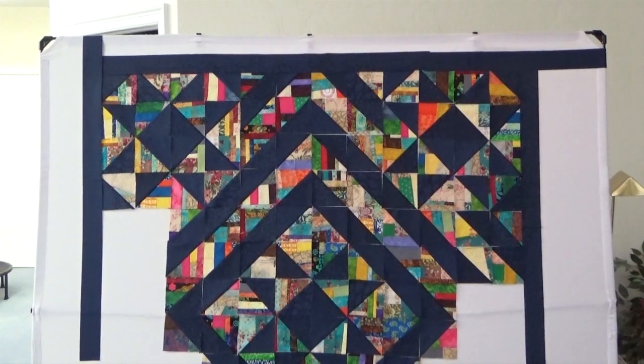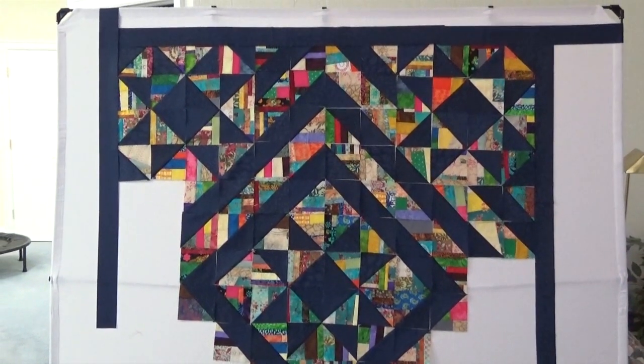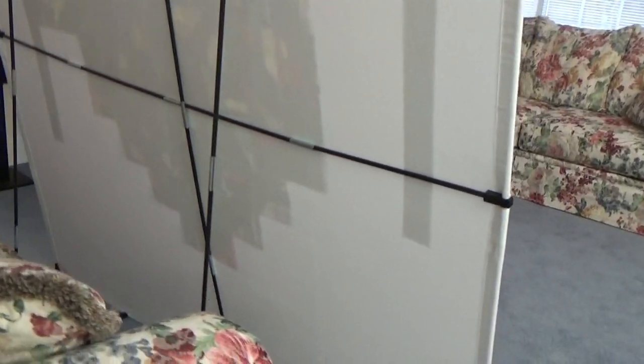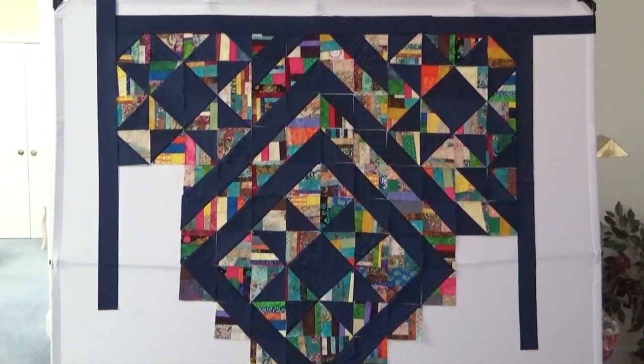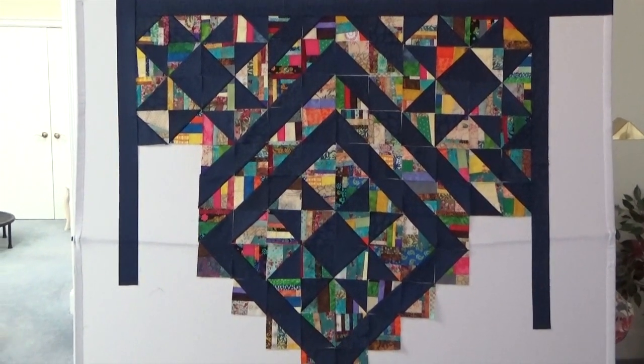Oh yeah, that looks wonderful. Don't you think that looks wonderful? Oh my gosh, I love this wall. Y'all have seen my wall, haven't you? My portable wall that you put up with the little bars behind it. I talked about this in one of my videos. Don't ask me what one, but if you want to know what that is, I'll figure it out for you. But I think this is my favorite so far. Oh my gosh, I have to go sew some more.